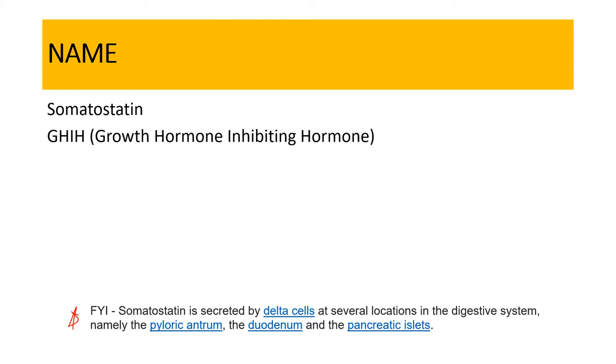Somatostatin is secreted by delta cells, and these delta cells are in several locations around the body. Just to name a few, you do have them in the digestive system, and we're going to specifically talk about the ones that are located in the pancreas. There's also some in the small intestine and some in the stomach, but we're just going to talk about the somatostatin as secreted by the delta cells in the pancreas. Now, that's not the only place. So, somatostatin is kind of found in a lot of areas. We're not going to talk about diseases and disorders.